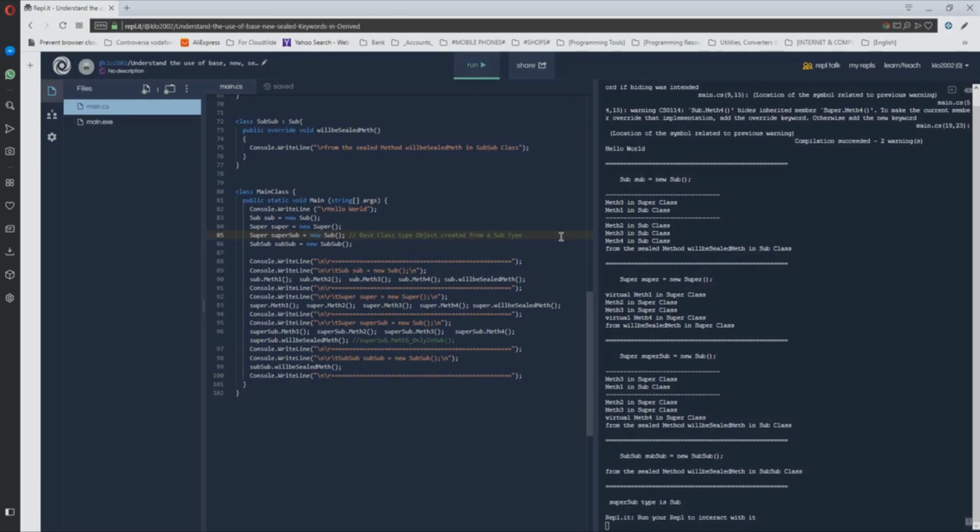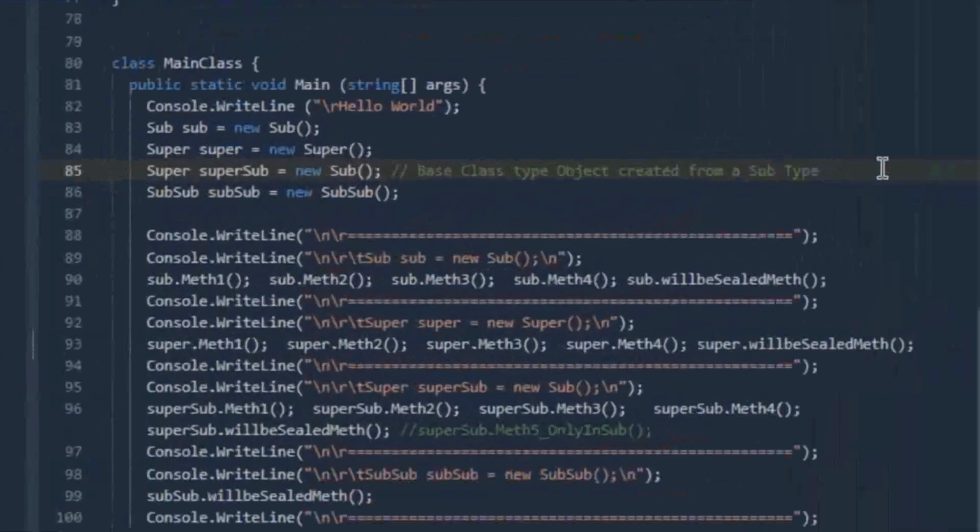The last thing I would like to see is the application of covariant polymorphism in this line. Here, the type of this object variable is super and it is created by instancing a subclass of super. In order to understand why we can do that, let's think about reflection of objects and classes.